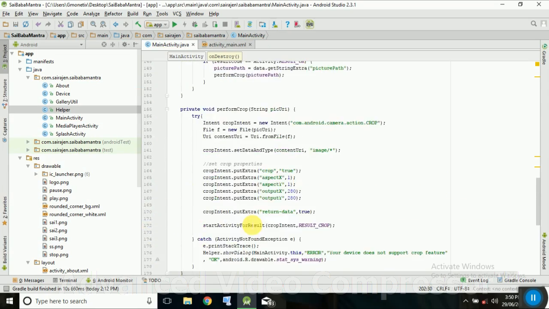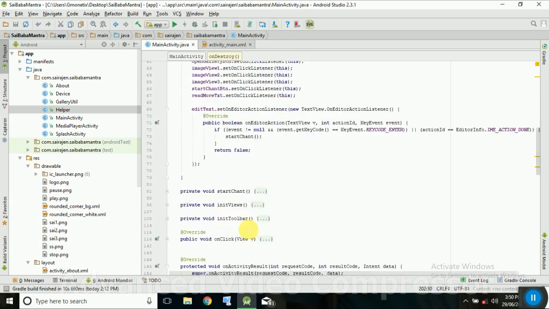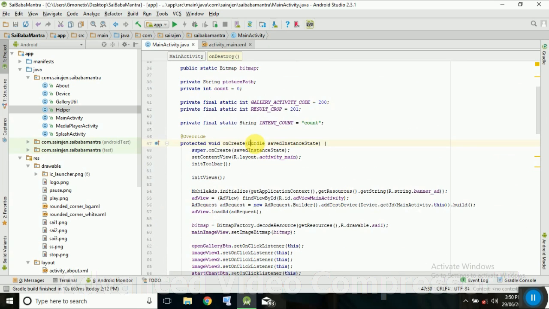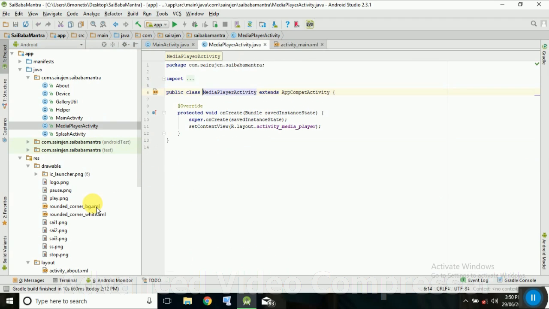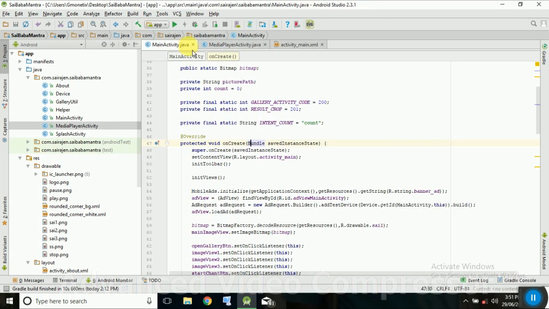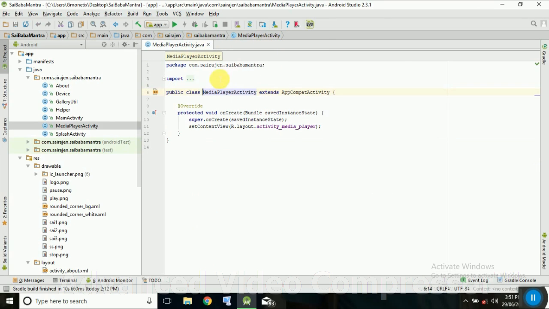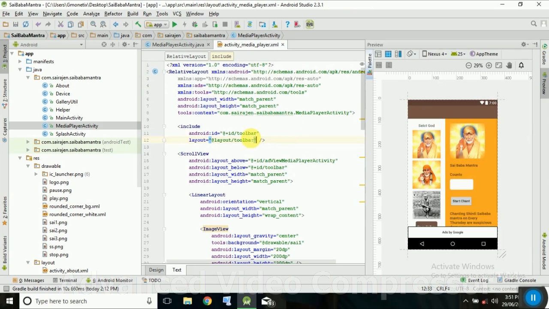Okay. So our main activity is completed. Now we can move to the media player activity. Let us close this one and this one, and let's open the XML file of media player.